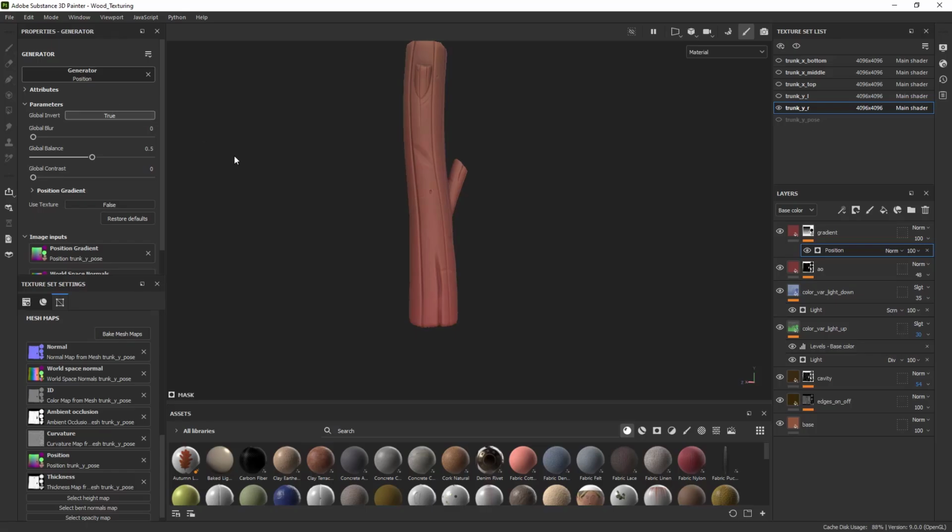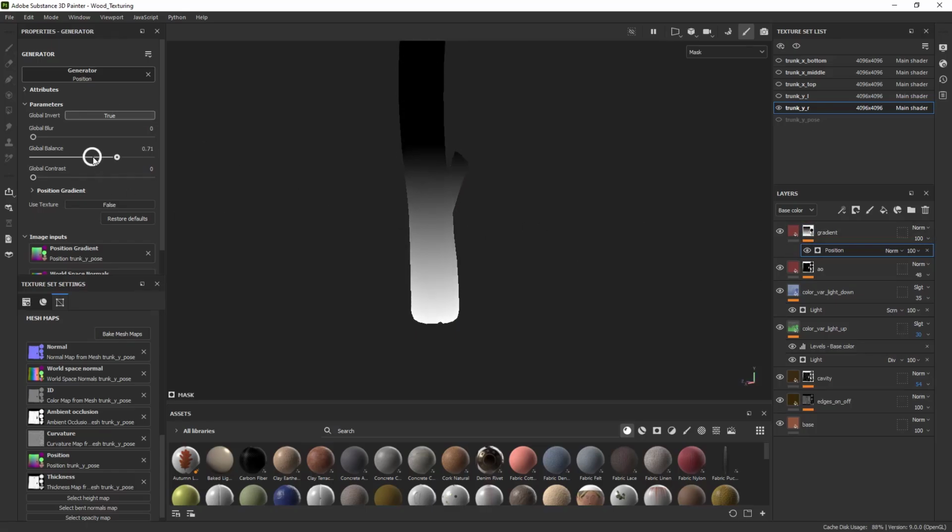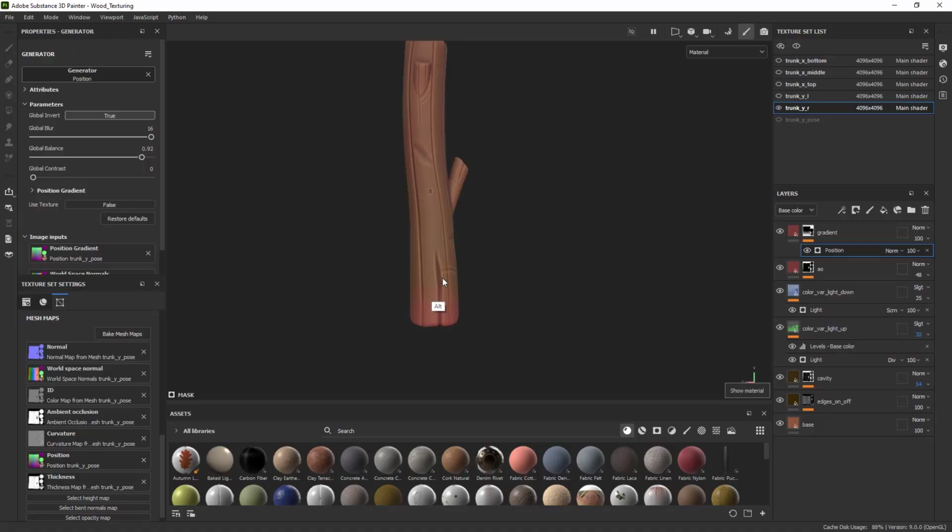I can invert it, hold Alt, balance, more to this way, and blur. Let me see here, the blur, something like that. Press M, that's go and use the multiply.